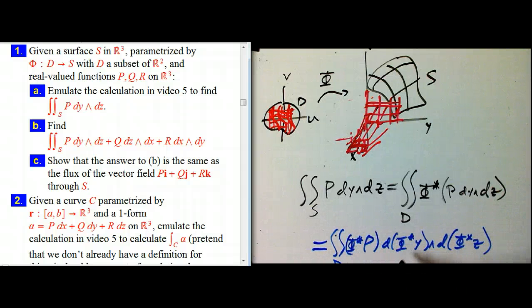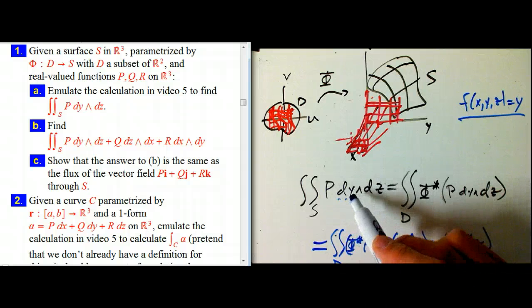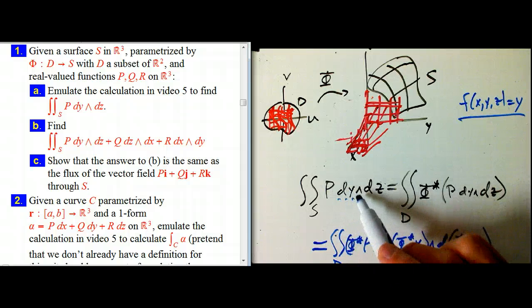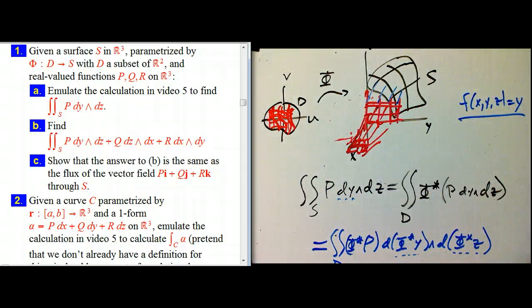Now here's something that came up. Phi star y looks maybe a little weird, because y has two meanings. y can, we can think of as a coordinate, as just a variable, but remember it's also a function. F of x, y, z equals y. That's really the role we have for y right here. When we say dy, remember d is supposed to be something that applies to a function. d of y is the one form that gives you the one form version of the gradient of y. And that's why it has its level sets are just slices parallel in the y direction. And so we're really thinking of y as a function, not a variable. And that really is a more sophisticated view of y. This is not something we've never seen before. It's just a little bit of a perspective switch that seems to mess people up a little bit.